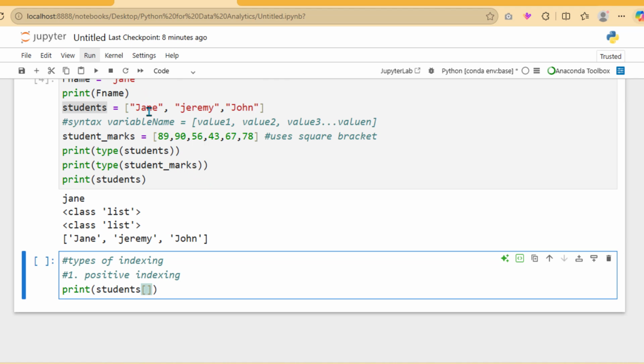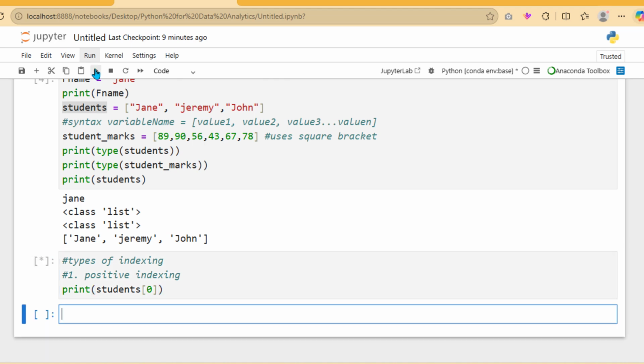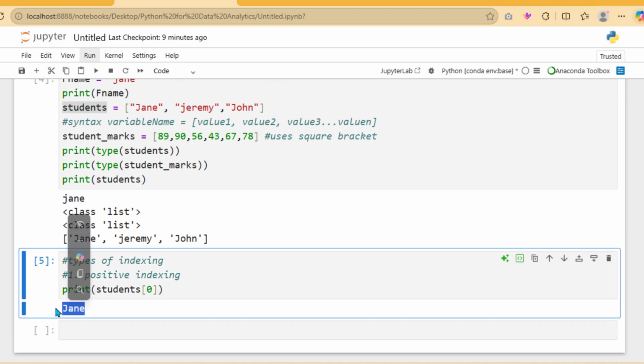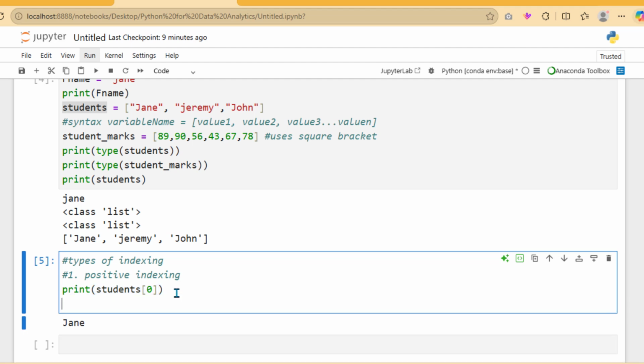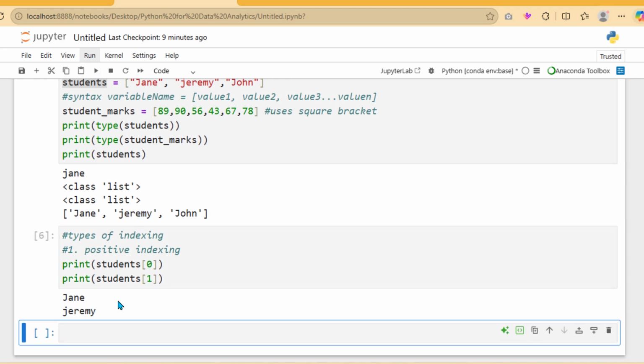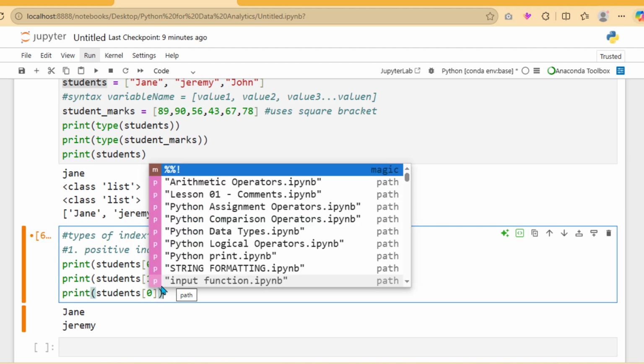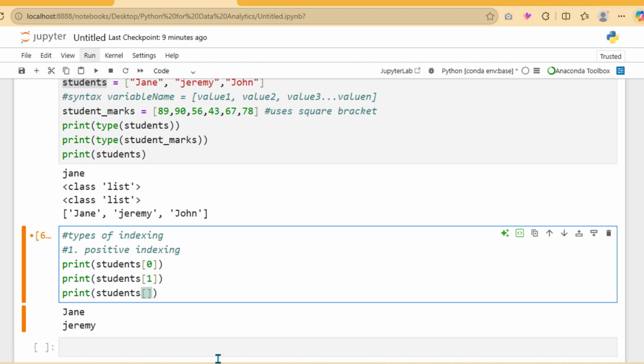We've said from the left, using positive indexing, the first value always starts with 0. So I'll put 0. This means I'm printing the first item in my list, students. If I run, I get Jane. And that goes on. Let's say I want to print the second one. The second one is always 1. If I print, I get Jeremy. And the last one is 2.